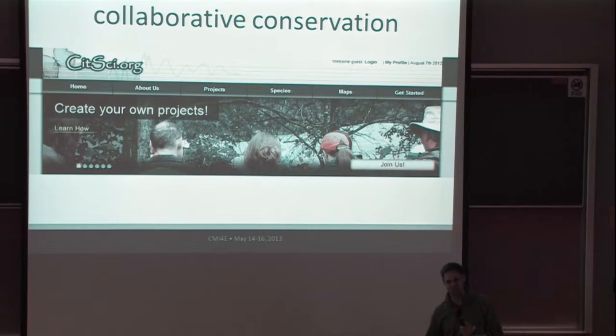So they don't have programmers, they don't have servers, and so they're like, well, what do I do? And they still want volunteer monitoring to happen, or collaborative conservation to happen. So what we did in work that I've been involved with over the last 5 years, I think, is we built a support platform for the bottom-up projects that needed those resources.